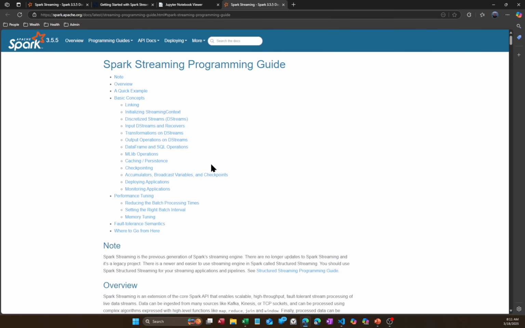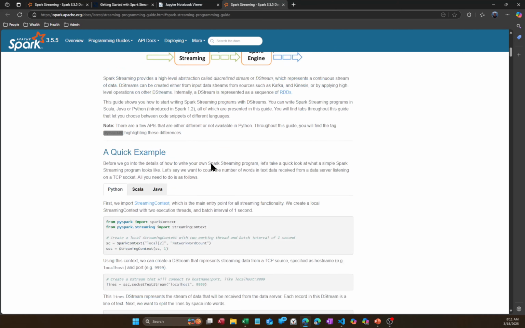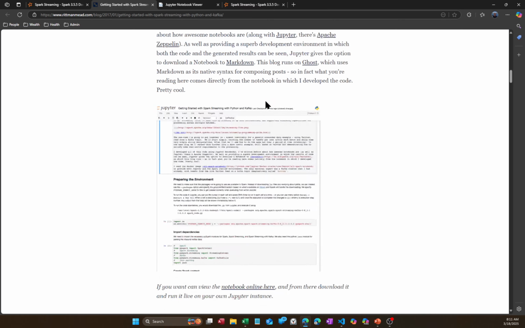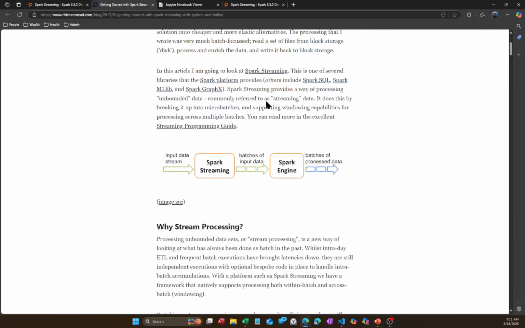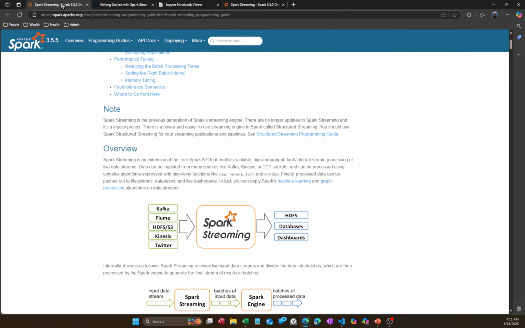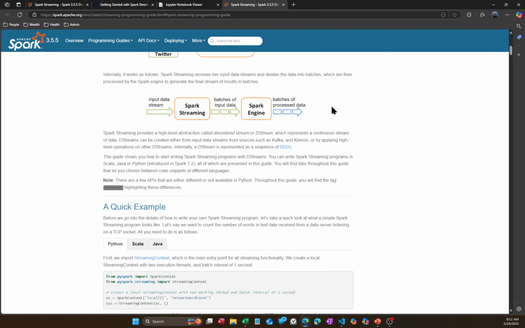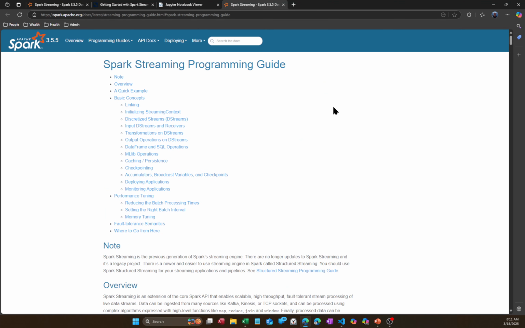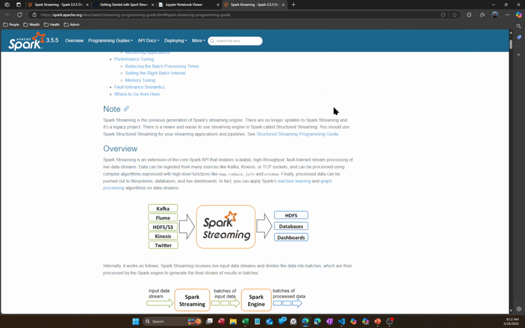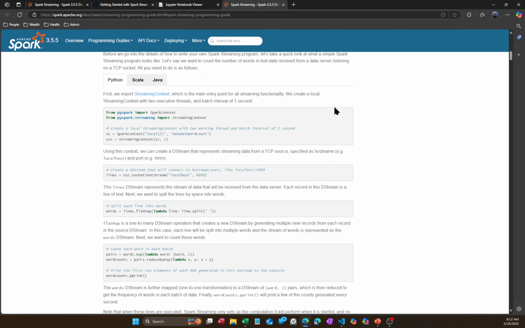This is the latest Spark streaming guide that talks about structured streaming. It's a very, very nice guide. Spark structured streaming uses SQL type queries.